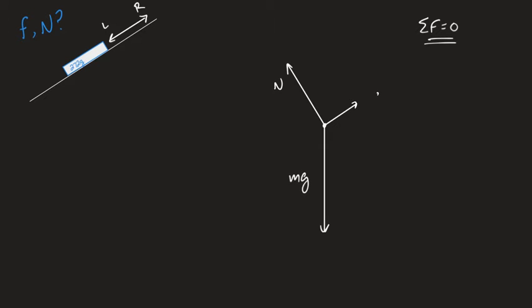Now, it's bound to come up. Mr. Shelton, why did you draw the F smaller than the N? It's bound to come up. But remember, you're trying to strike balance. So I looked at how long that was, the portion of this force that goes to the left. That's what I looked at, the portion of that force that goes to the left. And I looked to make sure the portion of this force that went to the right was the same.